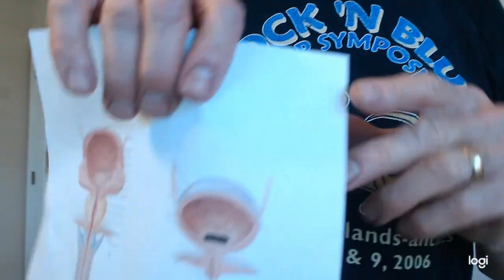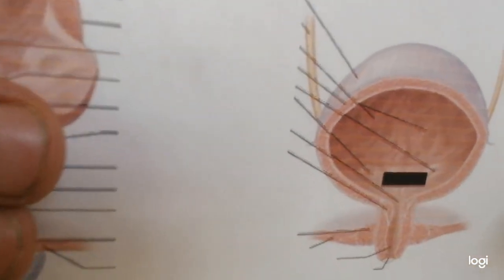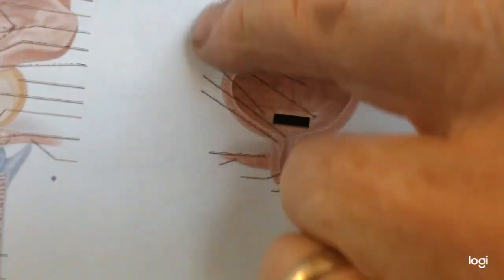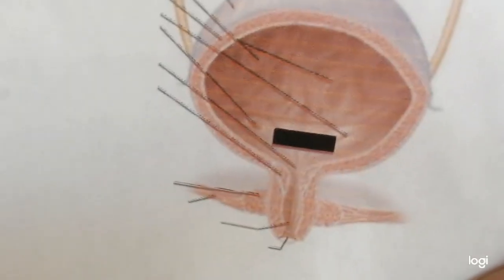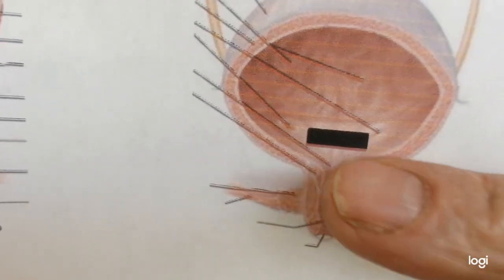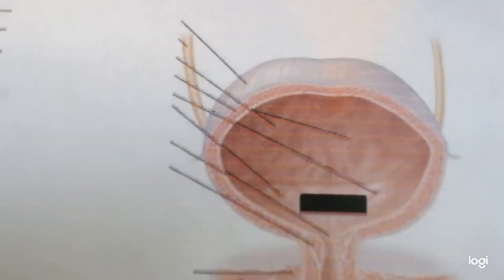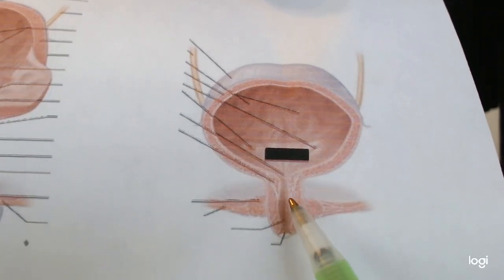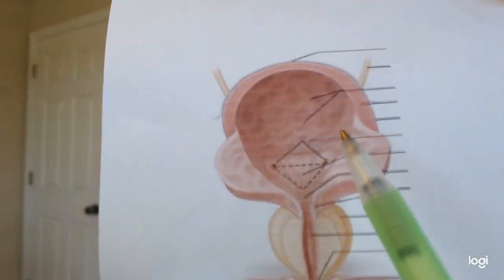When you get into the bladder, here's a female bladder. If I can get it to focus decently. You have the ureters coming down, and you can see two little holes here where the ureters dump in. Two little holes here and here. Maybe show it better with a pen. Okay. Here we have here and here. And then you have the urethral opening, and the three of those together form a triangle that's called the trigone region.